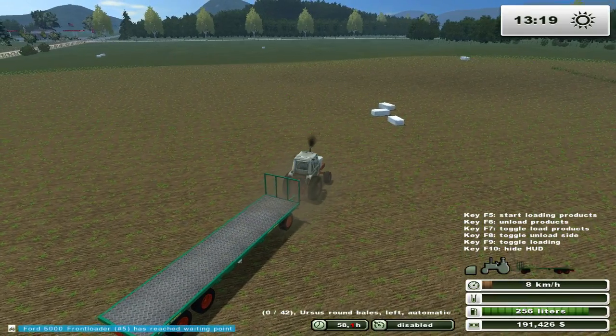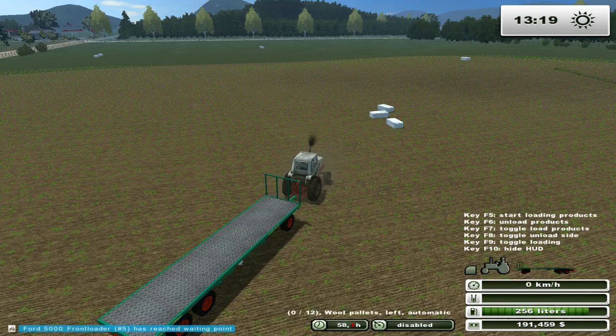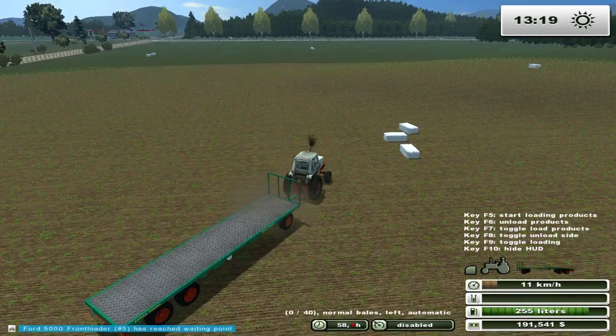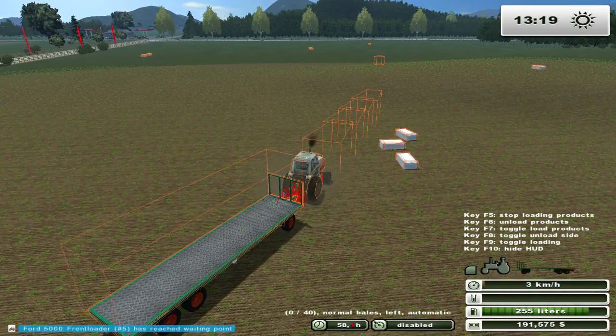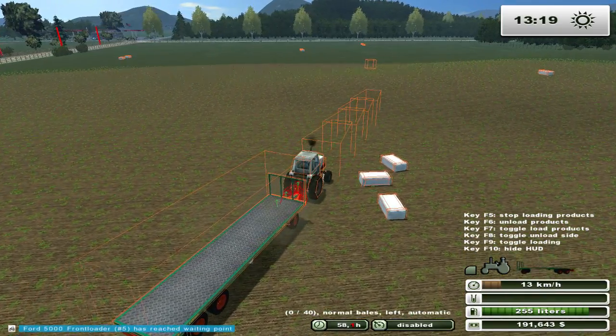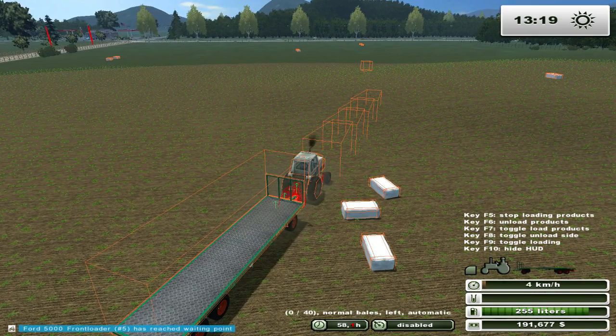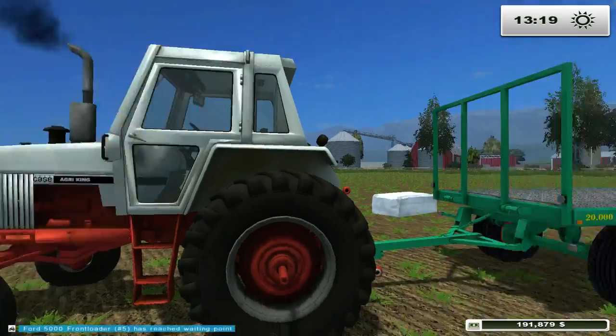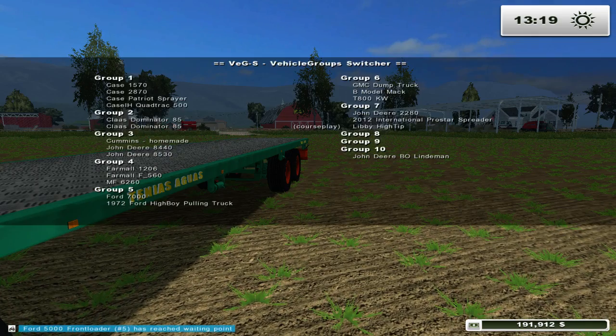Toggle load products. Giants, round bales, wool pallets, small squares, normal squares. It might work, I don't know. That's just collision points, for those people who have no idea. Is that going to work? Toggle load products is 7. Big bales versus round bales, giant round bales, wool pallets, small squares, normal squares. Didn't think so. Anyways, I'm just curious. Alright, so let's grab that.